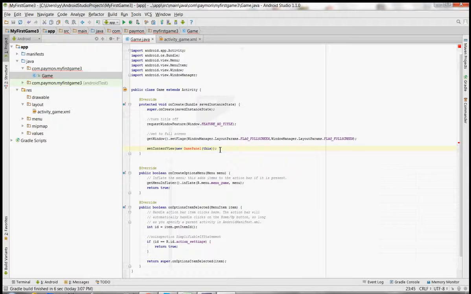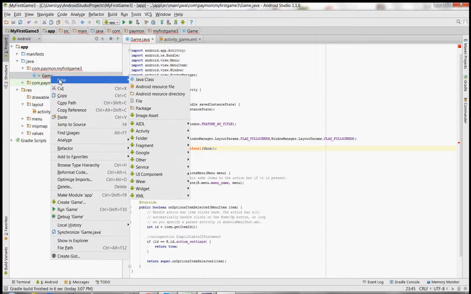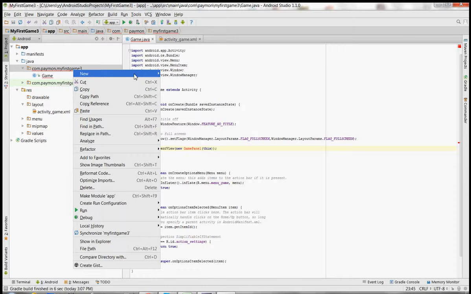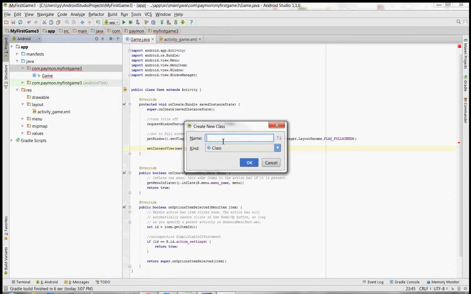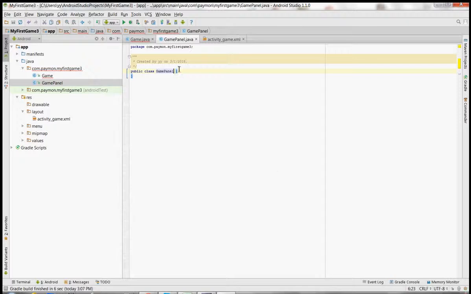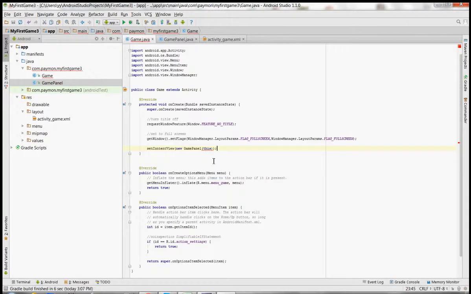So what is a GamePanel? Well, we haven't created it yet, but we're going to create a new class for GamePanel, and it's going to extend SurfaceView. It's going to be where most of the game is going on. So we're going to go to new Java class, name this GamePanel, and it's still red even though we created the class.